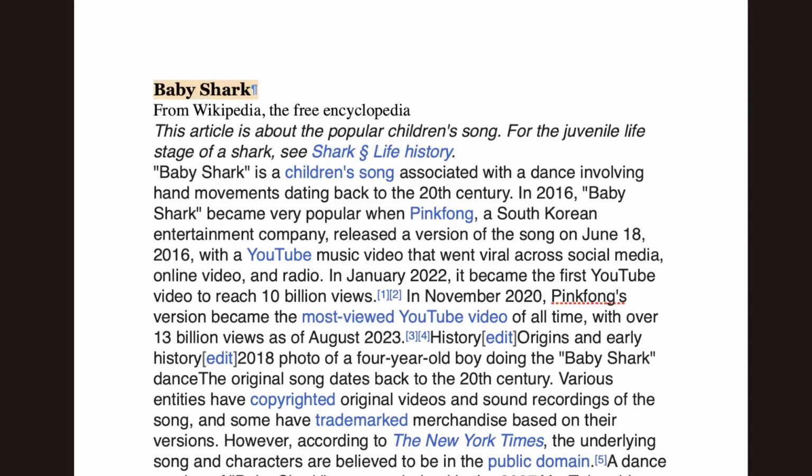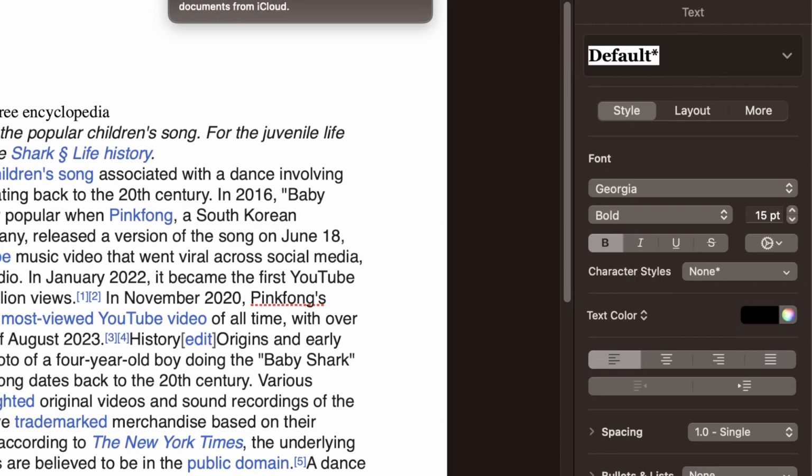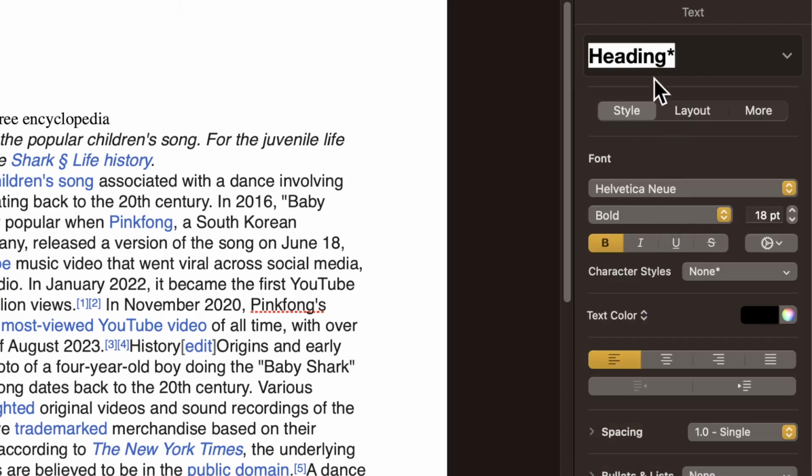And then we will increase the font, or we can choose to, you can see here, let me show you here. Yes, you can see heading here, right? You can see heading here. We can choose heading. You see, this is processor, right? We have heading here. Okay, so this is it.